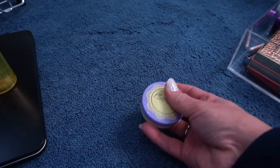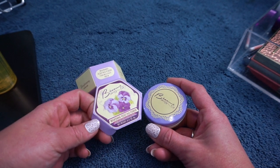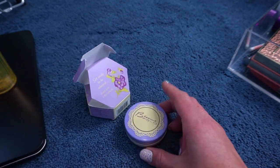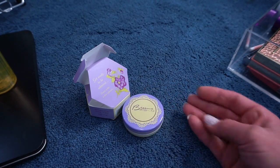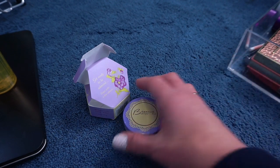The next thing is the Besame. This is the Brightening Violet Powder. So they come in cute little boxes like this. I think the boxes are adorable. I think Besame's packaging all together is just really cute. It's very nostalgic looking in my opinion. It reminds me of something my grandmother would have had sitting on her vanity or something.